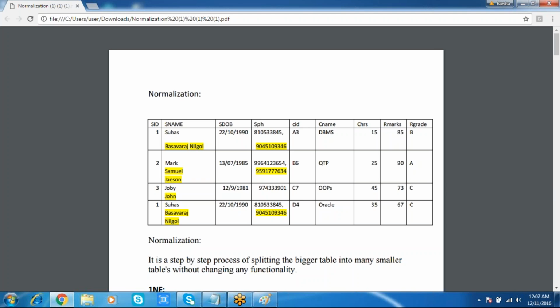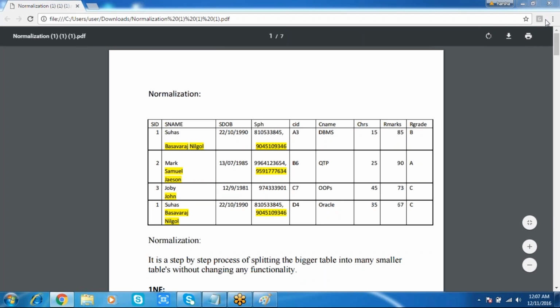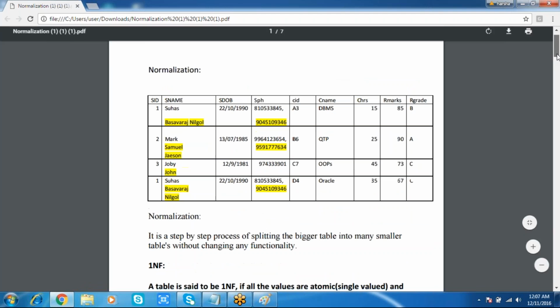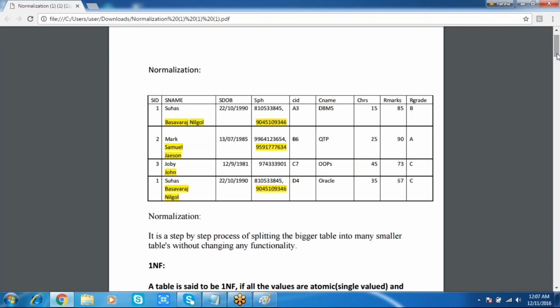So obviously, keeping all the data in a single table will decrease the performance. The reason is, if you want to insert a few columns or a few records in a particular row, you have to add all the columns. This is why the performance degraded. So to avoid this, or to manage this performance overhead, they started normalization. So what is normalization basically? Normalization means a single table is split into many smaller tables. That is what we want: to break a single bigger table into many smaller tables, which will improve the performance.